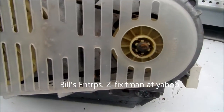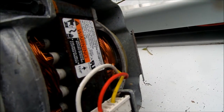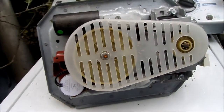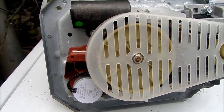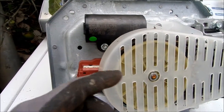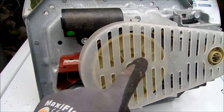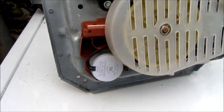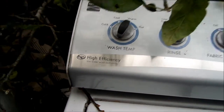And if you look at your motor, and it looks pretty good, there's no burnt windings or anything, there's a pretty good chance there's no problem with the motor. The other problem that I found with these is basically this nut here will come loose, or something inside the transmission will create slop in the shaft. And the slop in the shaft will mess up your pulley here. So that's your tip for your high efficiency technology washer.